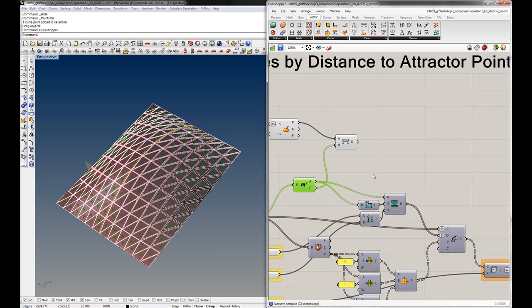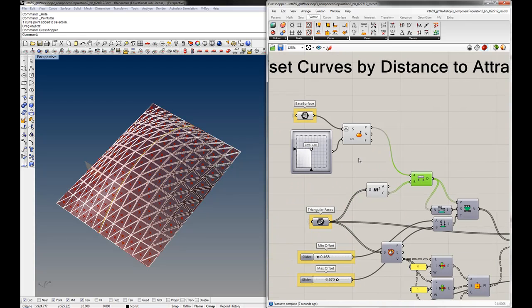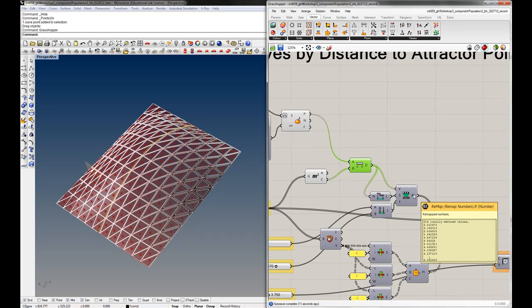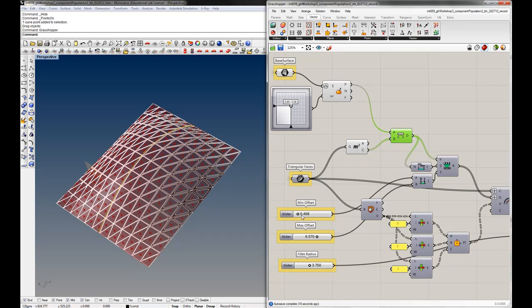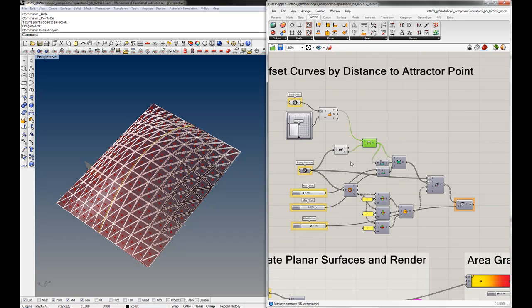So let's do that. In this case, the values we want to remap are the distances, and the only thing we have to change is the bounds. We're going to overwrite those numeric bounds, and everything already should be working, right? We've got a point, measure distances, and now we're creating a big list of numbers between our min and max.